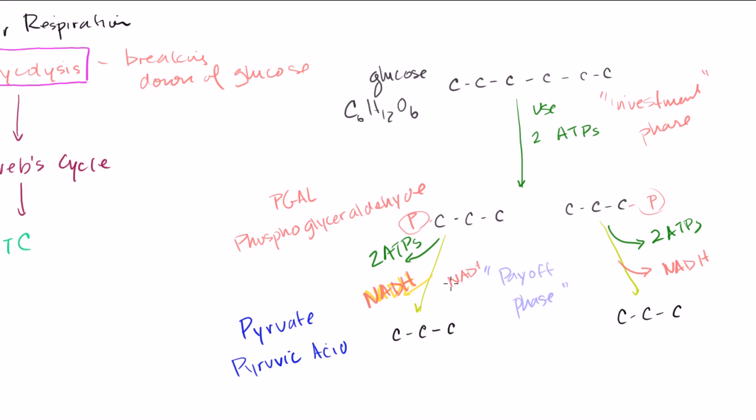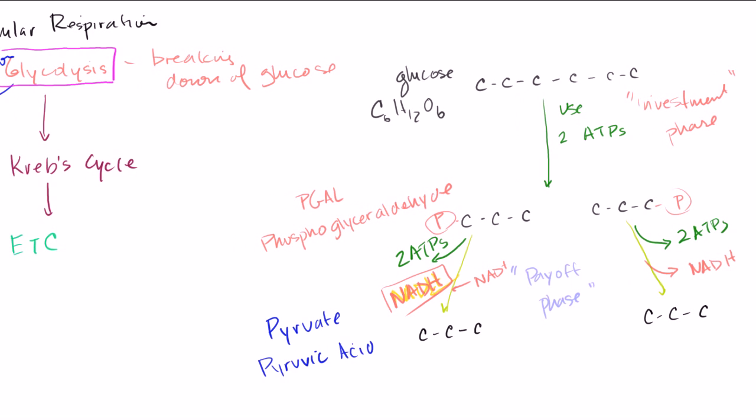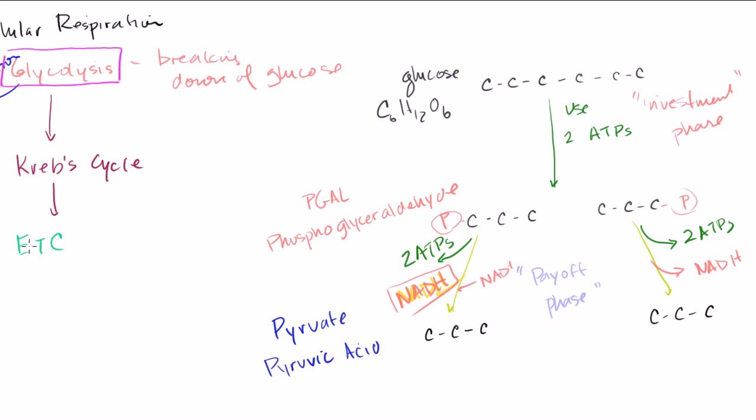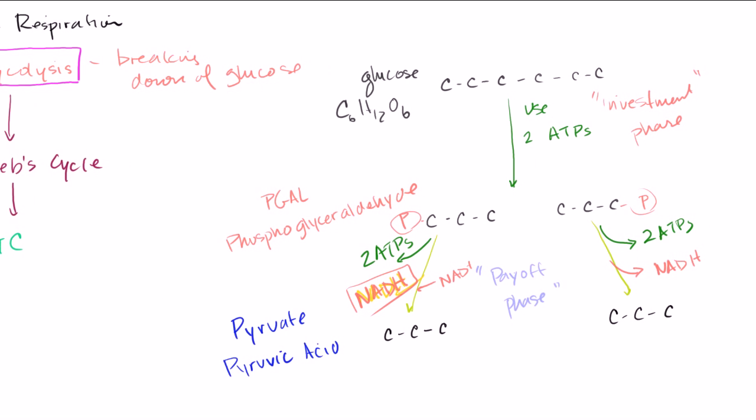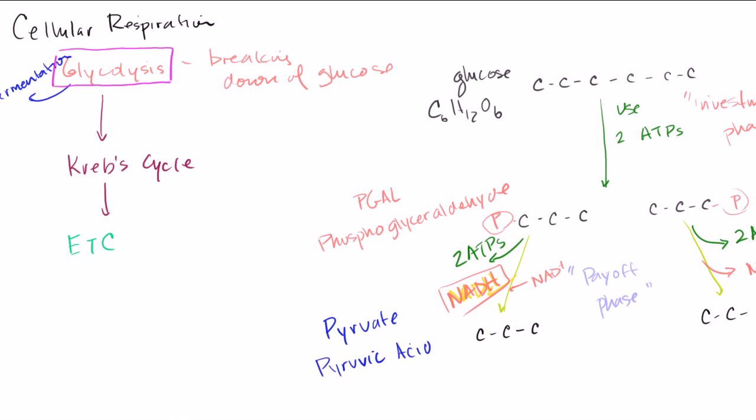Remember, we learned a couple of videos ago that you can view reduction as a gain in hydrogen. So the NAD gets reduced to NADH, and then later on, these NADHs are used in the electron transport chain to actually produce ATPs. So the big takeaway here, if I were to write the reaction that we get for glycolysis, is that you start off with glucose.